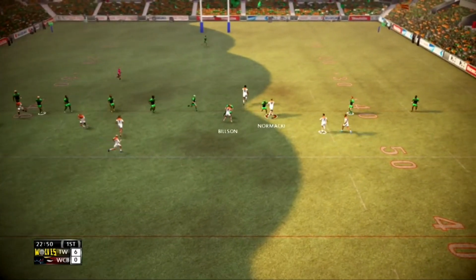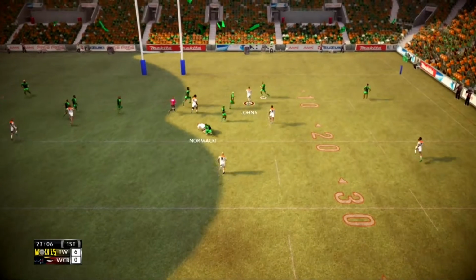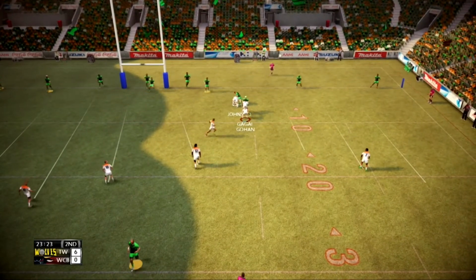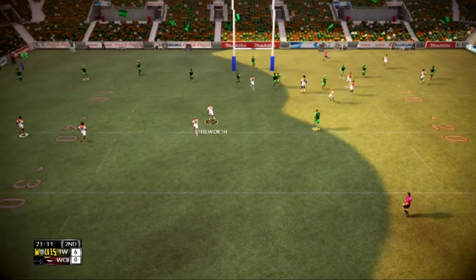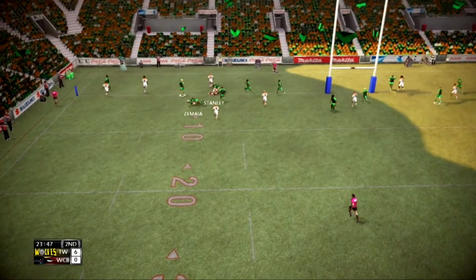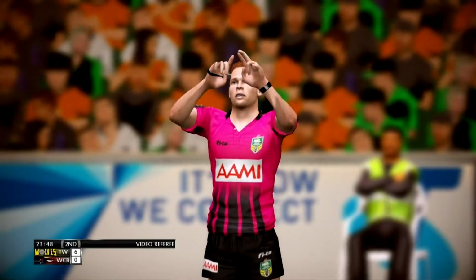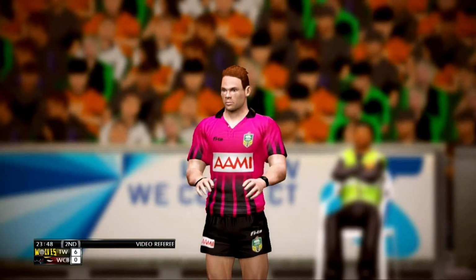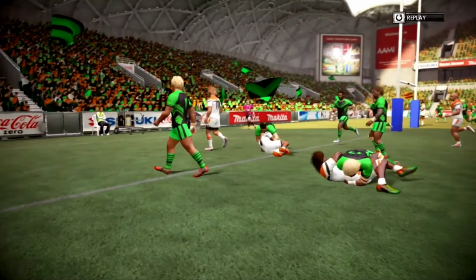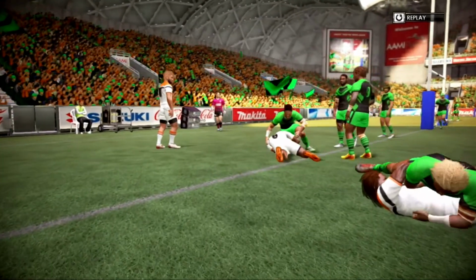Billings, Normington with a line break, shows us his speed. Gagai, that tackle has saved a try. Steele. Zarate. Stanley. That could be a try, and again, it might not be. One of three things could happen here, Gus: ref's call, try or no try. I don't want the video referee to sit on the fence, he's got to make a call, try or no try.